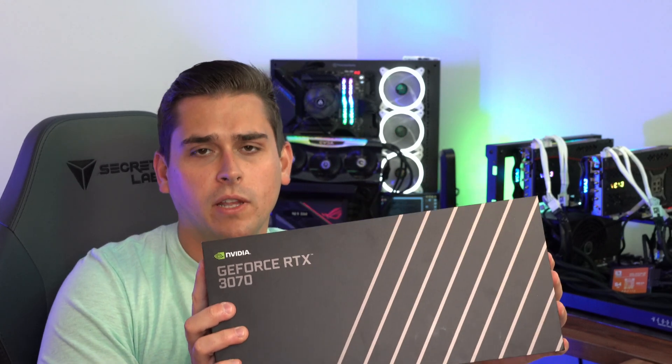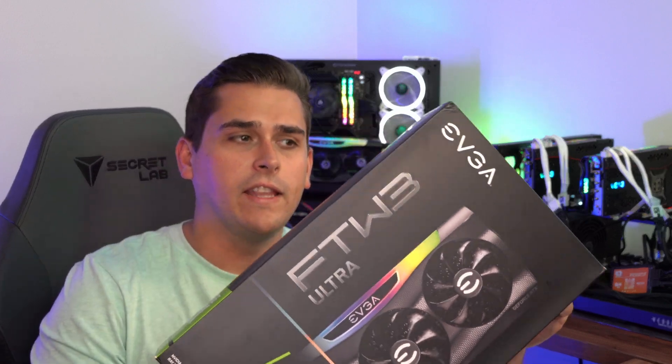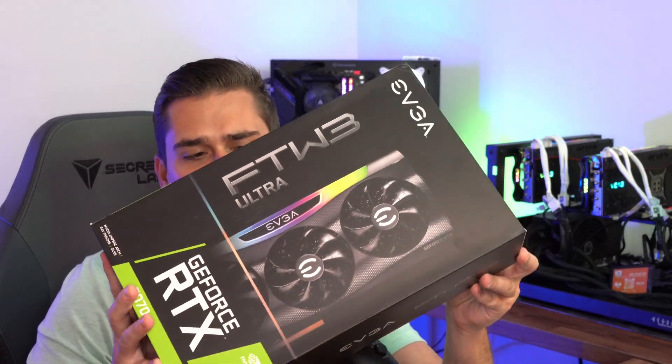Here at the GPU Risers mining bunker we are accumulating some 3070s. We have a Founder's Edition there, which is a full hash rate card. There is an LHR unlock now, so we are able to get the LHR cards. You can see we have an EVGA FTW3 3070 LHR, and depending on prices we don't really mind getting LHR cards because of the unlock.